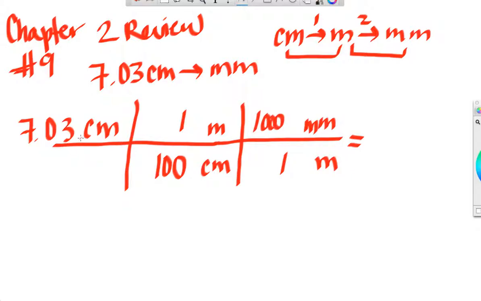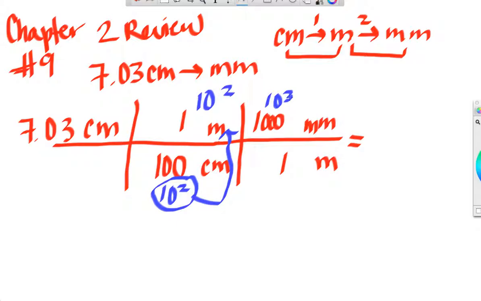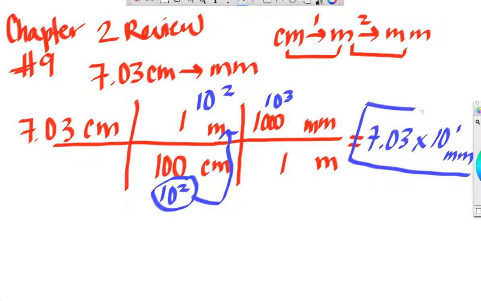So what you want to do when you put this information into your calculator, 7.03 times 1,000 divided by 100. If you want to, you can use scientific notation. I think that's easier, but that's just my preference. That's 10 to the 2, and this is 10 to the 3. In scientific notation, when you bring a number to the top, like this, it becomes negative. So you kind of think about 10 to the 2, and then you're going to subtract these 2. So 3 minus 2 is 1, 7.03 times 10 to the 1 millimeters. Please check it when you do it.